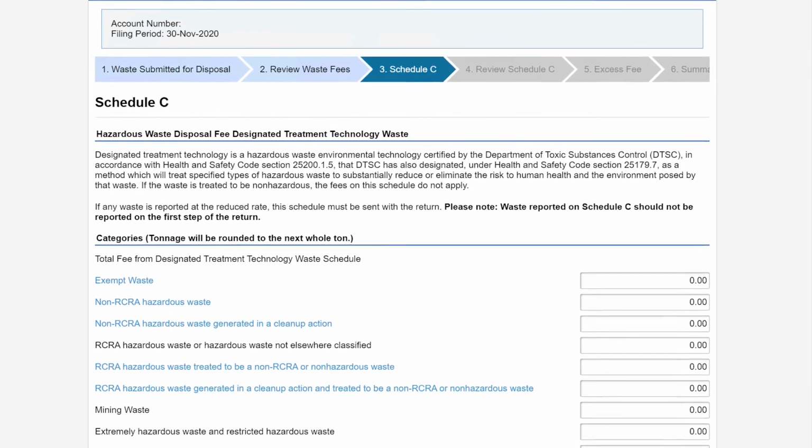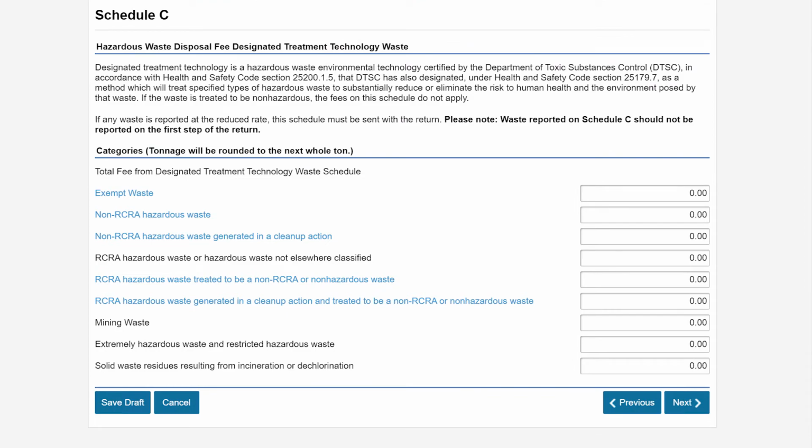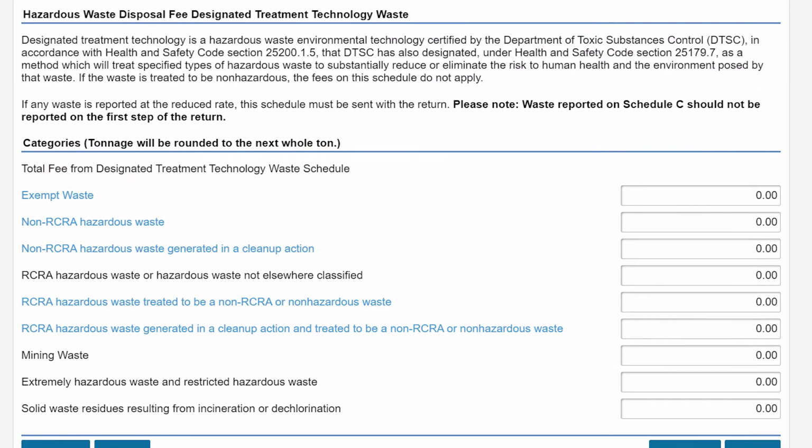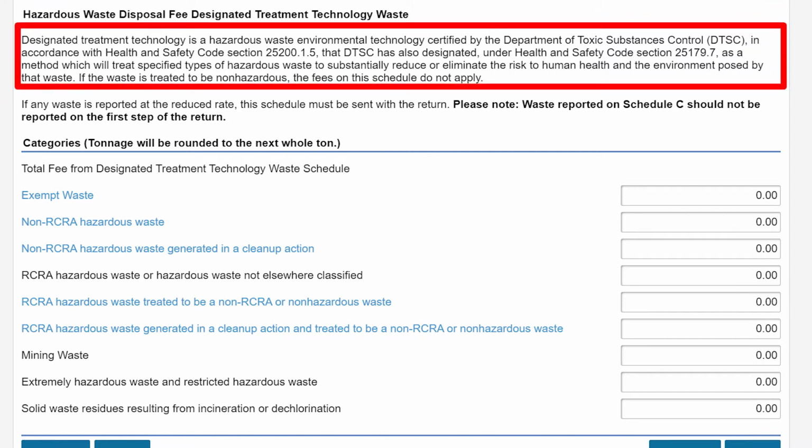This brings us to the Schedule C page, Hazardous Waste Disposal Fee, Designated Treatment Technology Waste. Designated Treatment Technology is a hazardous waste environmental technology certified by the Department of Toxic Substances Control, DTSC, in accordance with Health and Safety Code Section 25200.1.5 that DTSC has also designated under Health and Safety Code Section 25179.7 as a method which will treat specified types of hazardous waste, to substantially reduce or eliminate the risk to human health and the environment posed by that waste.